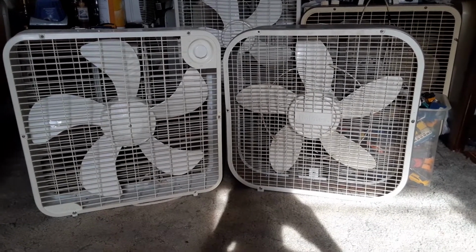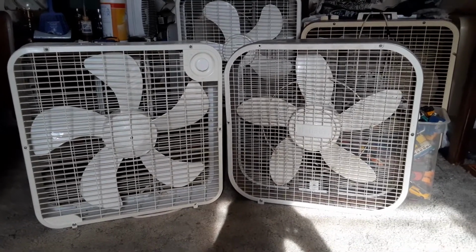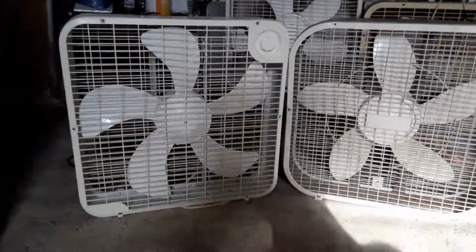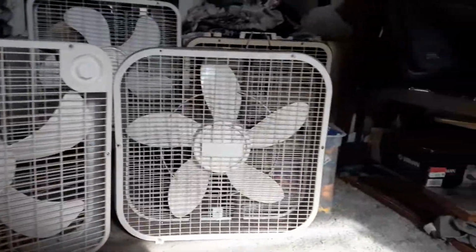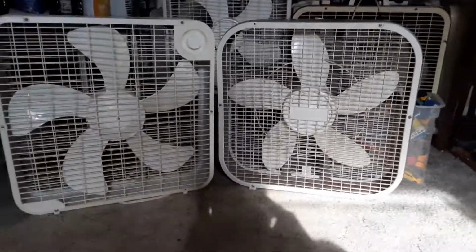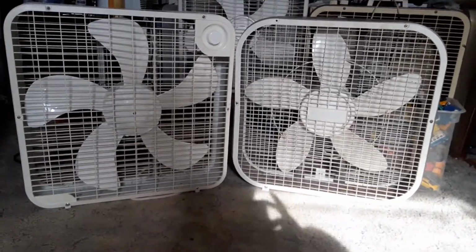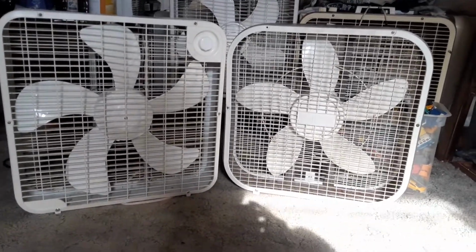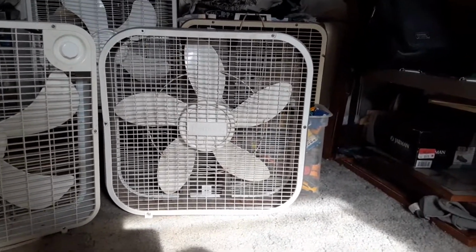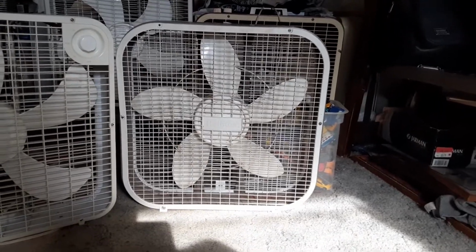Okay, this will probably be the last one in the Holmes box fan series, at least for now. And this is going to be a comparison between the 90s model versus the current model, HABF 20. Now, I'm a little biased because I really don't like these things. I just never have. But anyway, we're going to try to give it a fair comparison.